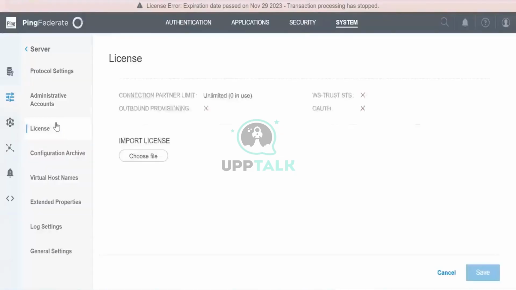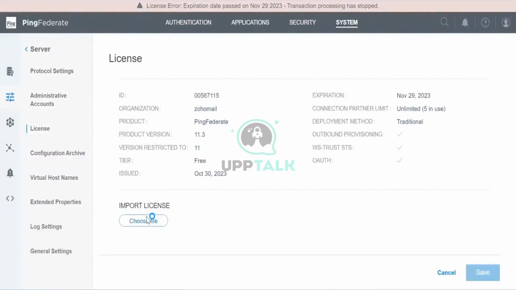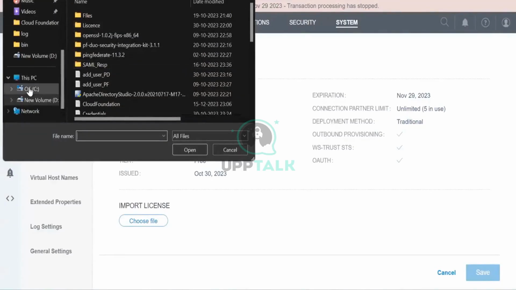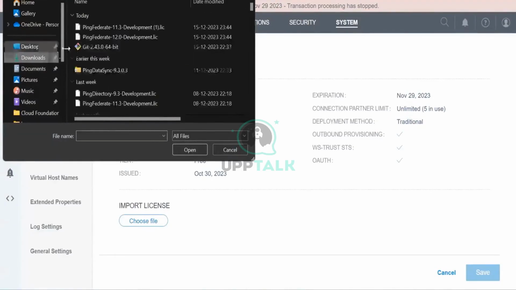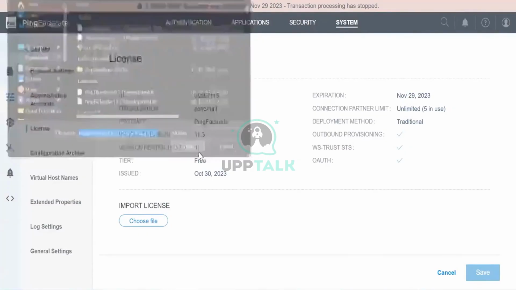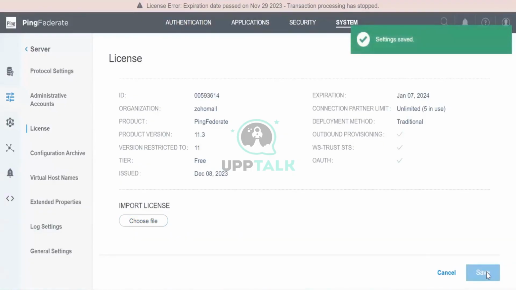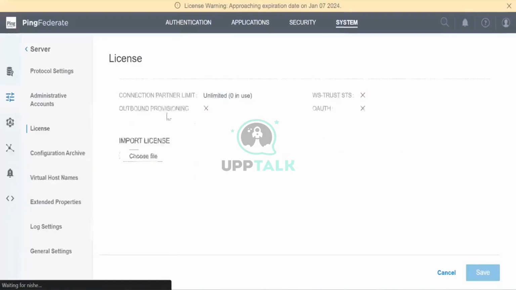License, on the left hand side. Now refresh the page and then let's try it. It will work actually.